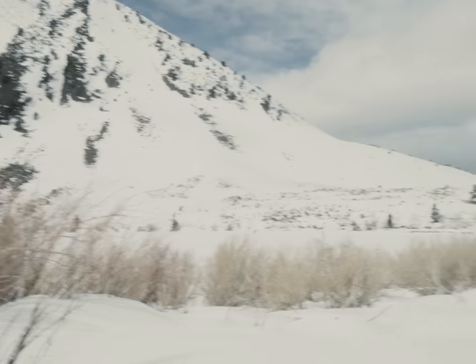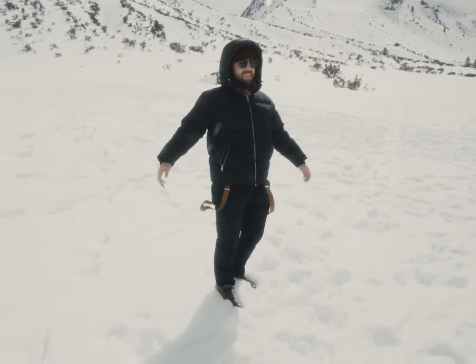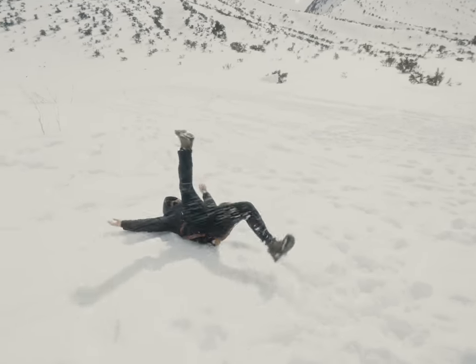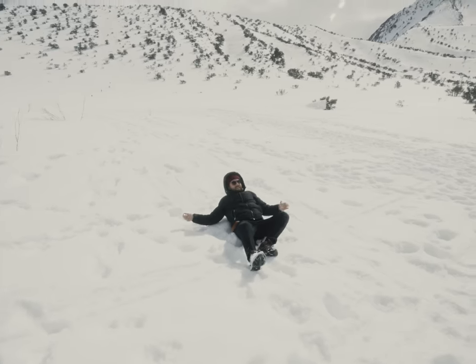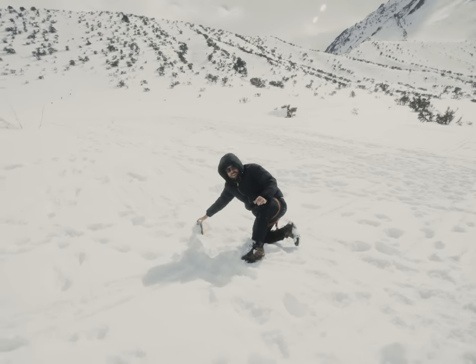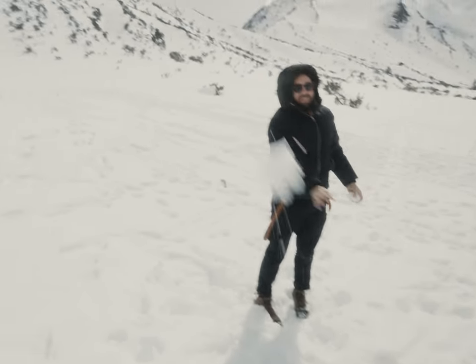Yep, there it is — the fourth photo in a streak of three good photos is always mediocre. Anyway, in LA we don't get many snow days, so I don't ever get to live out my fantasy of being a beautiful snow angel enveloped in soft pillowy ice, and I wasn't going to miss the opportunity. Unfortunately, the snow is very deep and covering up some metal signs hidden below. Make a snow angel — no!